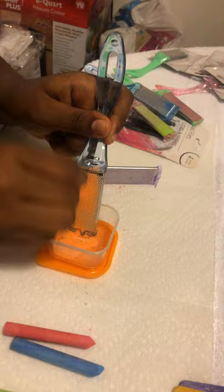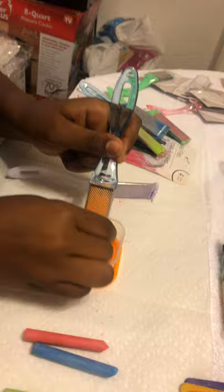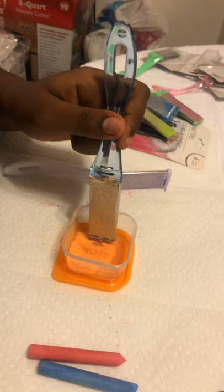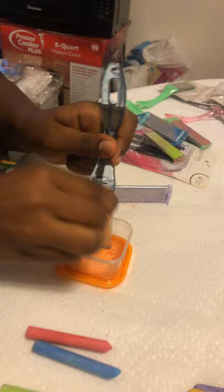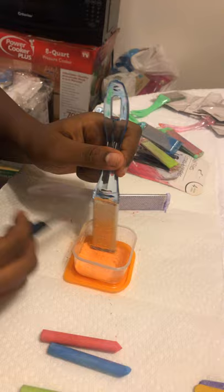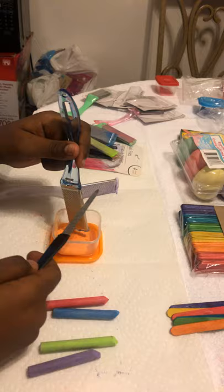Do you feel any dust in your nose, granddaughter? No. Do you see any dust in the air? It's simpler, isn't it? Yeah. We want to show them how they can really make life simpler and spend more time doing nails rather than shaving with electric drills and things of that sort. We enjoyed the other videos and thought we'd come up with an idea to really save you on residue, save you on money, save you on containers. Everything here is from the Dollar Tree.